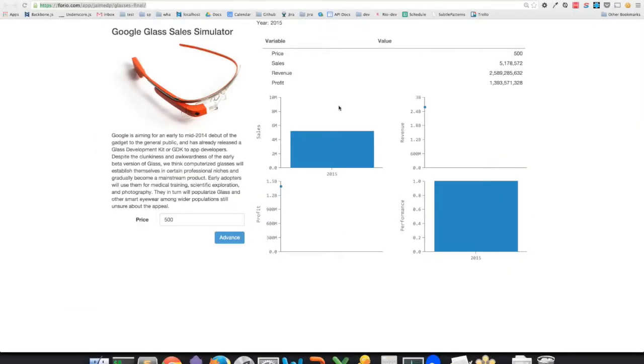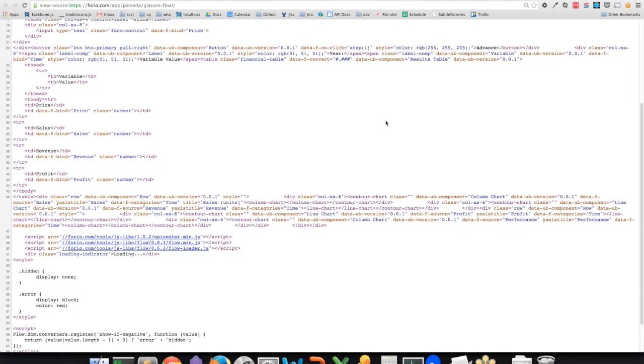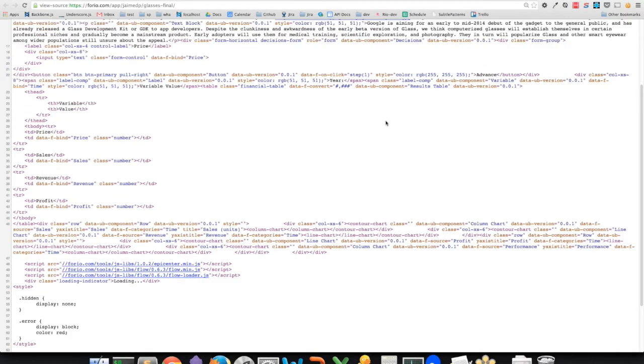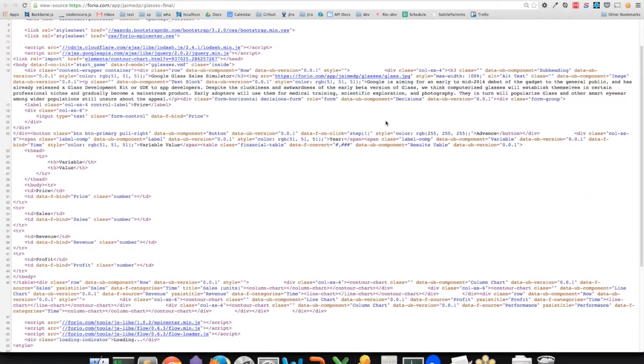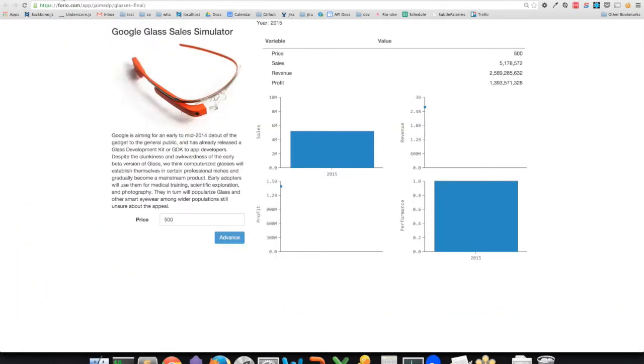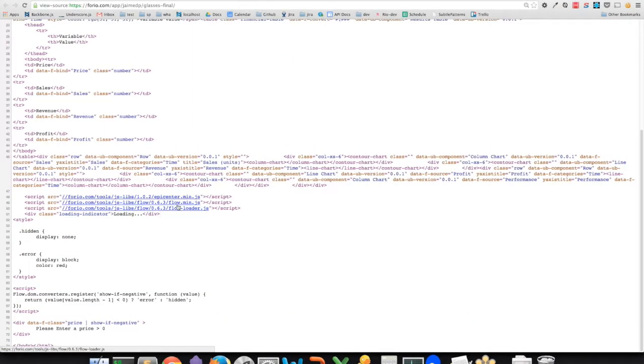All right. Hi, guys. This is Naren. So here we see the simulation Jaime just created with the UI builder. What's interesting about the simulation is that if you look at the source, you can see that it's fairly clean, as Michael just pointed out. But you would also note that this has no JavaScript defined locally. So how does it actually talk to the model, and how does it get data back and forth? That happens through this library at the bottom called Flow.js. So throughout the rest of the talk, I'll be talking about Flow.js, what it is, what it can do, and how it ties in with work you'll be doing.